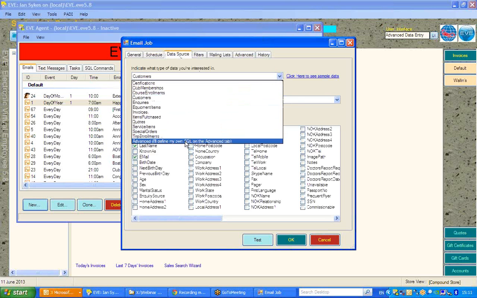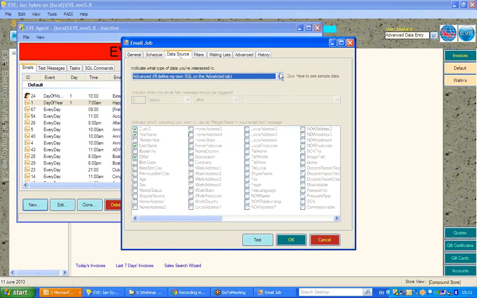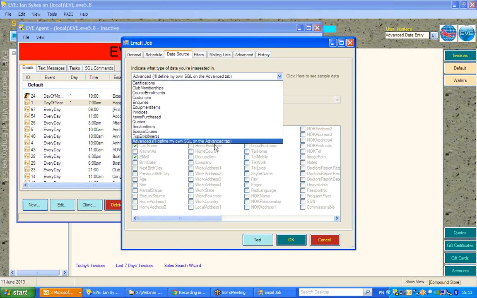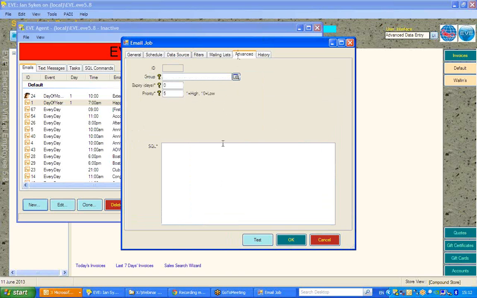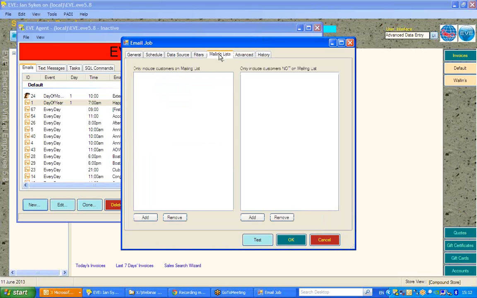On the data source tab, I'm going to use this advanced option, I'll define my own SQL. So I select that option here, move to that advanced tab, and now I paste in that earlier SQL I'd copied to indicate all customers. Now the one thing I'm going to do in addition is go to the mailing lists tab.